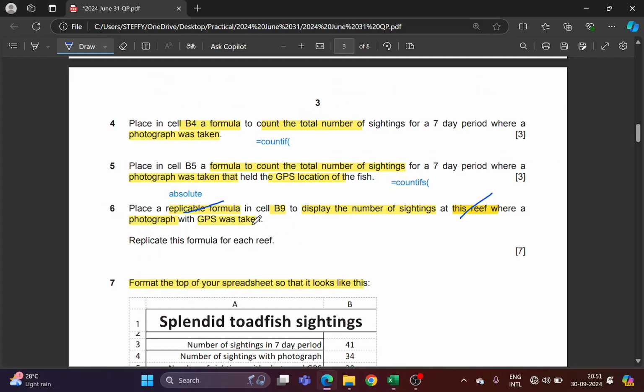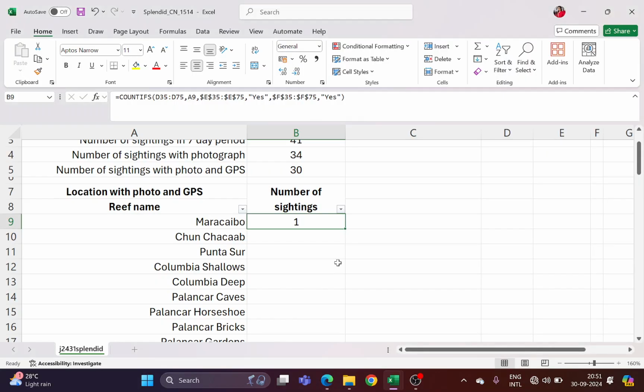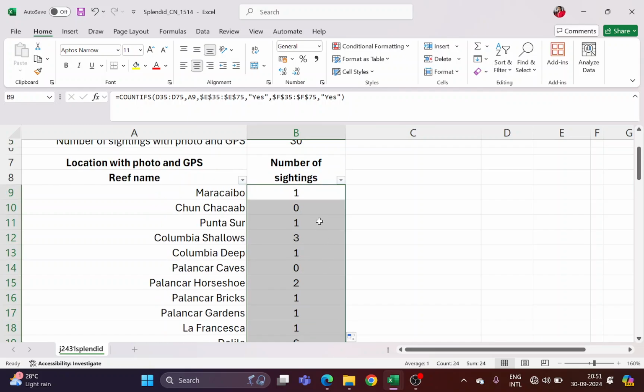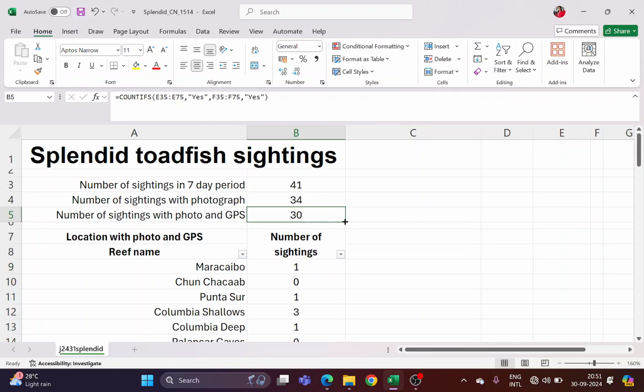Whereas here, we are asked to replicate the formula for other reefs. So when you are asked to replicate the formula, then you have to make the range absolute. Here we don't replicate down, so that is the reason we don't make the range absolute.